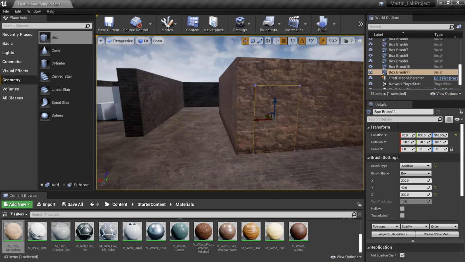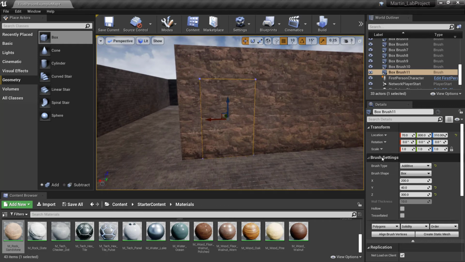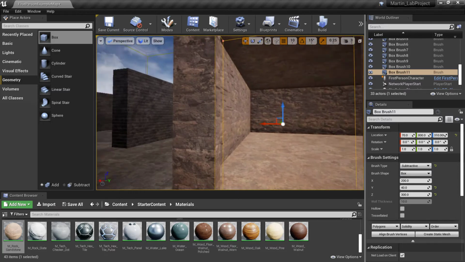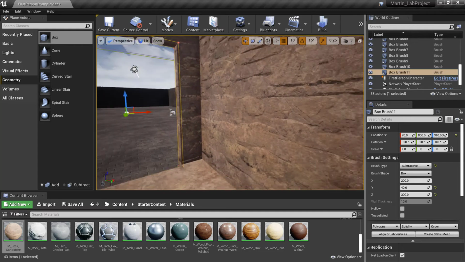Okay. Now to make the door, what we need to do is, again, in the brush settings, with the door selected, right now it is an additive, but we have the option of making it subtractive. So additive means that it's going to be adding space, and subtractive means that if we have one geometry inside of another geometry, it's going to subtract that geometry from the other ones. So if I hit subtract now, we see that we get our doorway. Very, very nice little doorway.